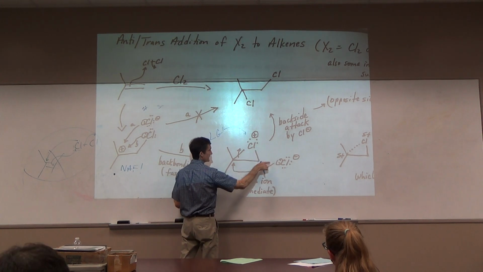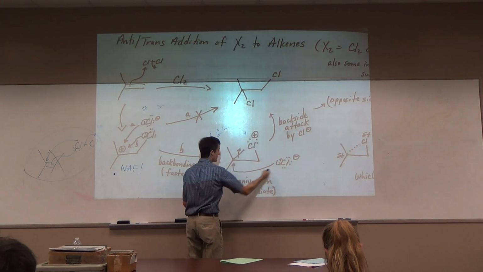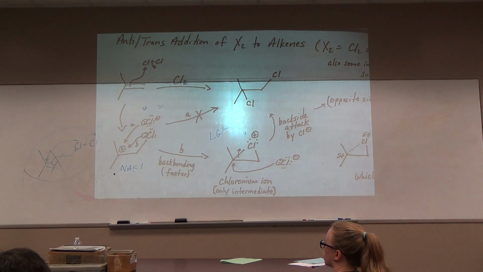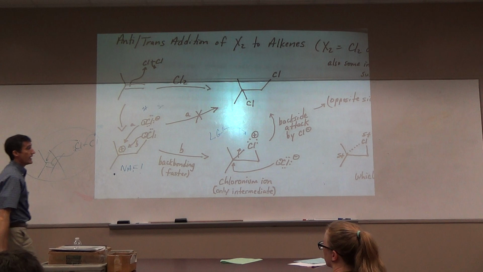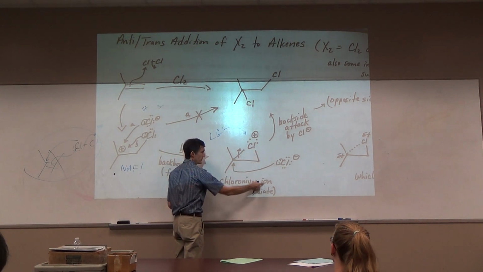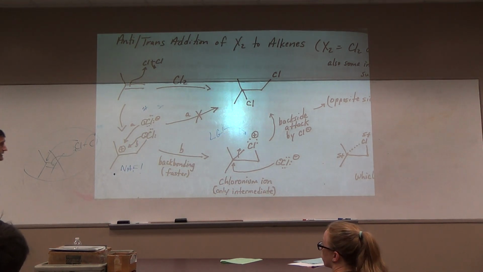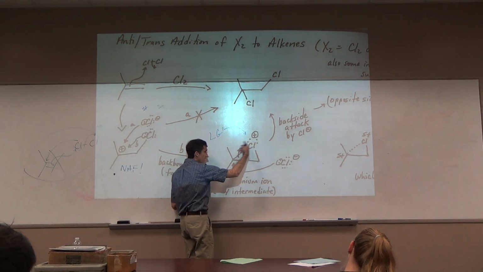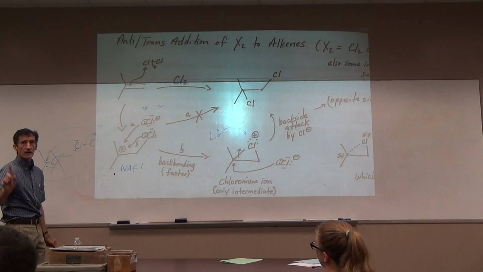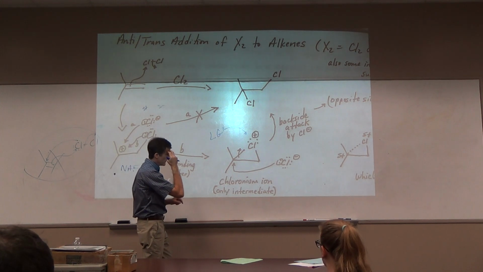And this is going to be backside. It's not important right now. When we start doing stereochemistry, this will be, okay? Now, when this bond's here, that gets kicked off, there's your product. That gives the product. You need to see how that is. Basically, this mechanism is known to involve a three-membered ring called a chloronium ion or a bromonium ion. These have actually been isolated and studied. It's hard to isolate them.